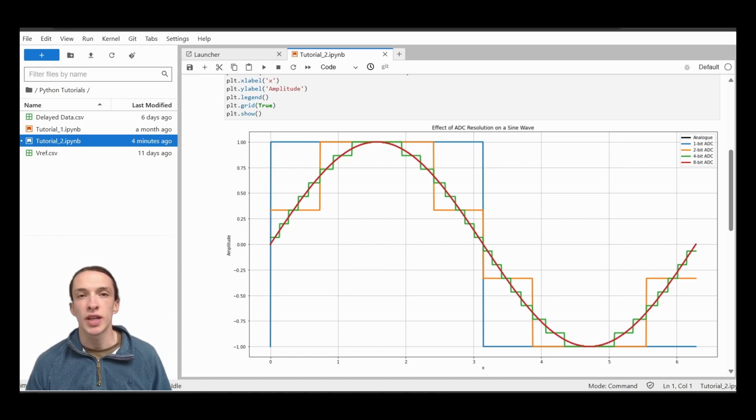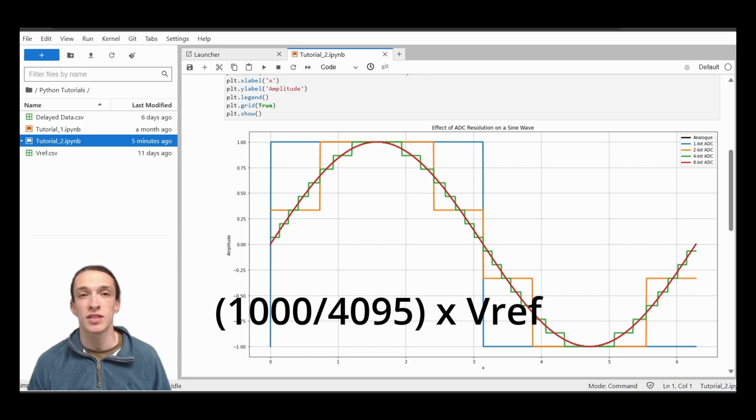Say we got a digital reading of 1000. We want to convert this 1000 into the voltage that it represents across the PT1000. The digital readings from 0 to 4095 act a bit like a scale, with 0 corresponding to the lowest voltage that the ESP32's ADC can read, and 4095 corresponding to the maximum voltage, or the reference voltage, that the ESP32 can read. That means to convert our 1000 into volts, we need to get 1000 divided by 4095 and then multiply that by the reference voltage of our ESP32.